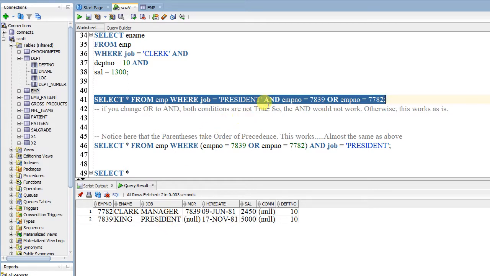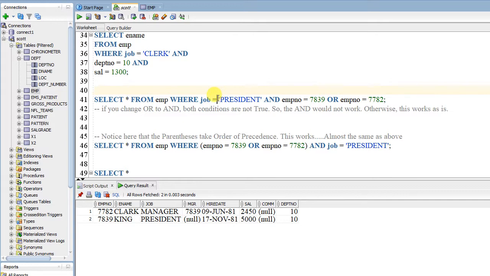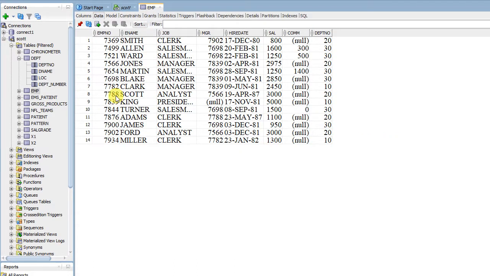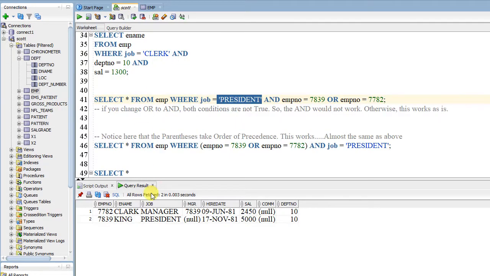The reason for this is because we got our president evaluated, and then it said OR 7839 or 7782. Who is 7782? Clark is a manager, and that's where we get the manager right there. So that works out fine and dandy.